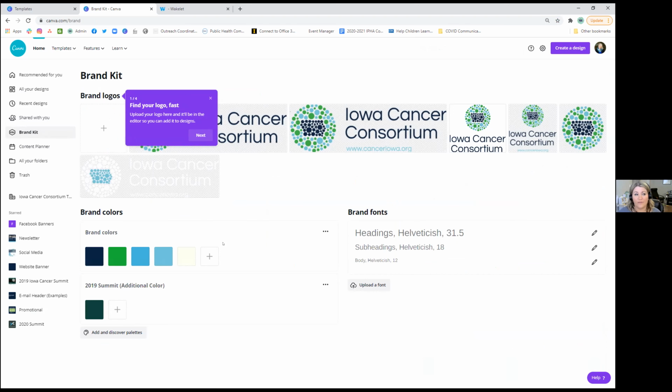This is super helpful because when you go in to create a design, these things are already there for you. So you don't have to type in a hex code looking for your navy blue that you need. It's all right here. And we'll see when we go into the design part, but this is often what people want the Pro account for, to have this information in here.